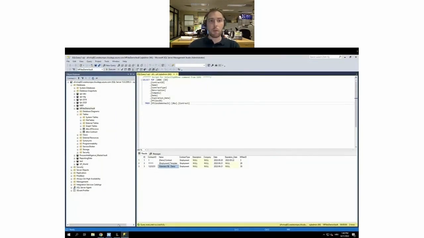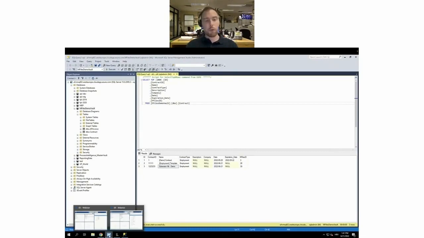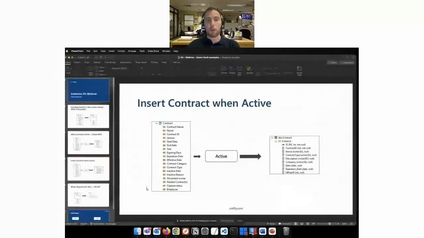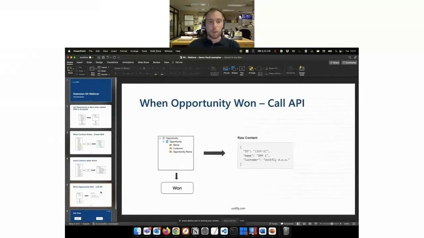Let's check our database. Okay, and it's in the database. This server is in the cloud, and our database is also platform as a service, also in the cloud, and it's working seamlessly. Really quick, as you all saw. So now in the database we have our new contract here, and if we need to integrate that with some other system, we can do it through the database or in some other way.